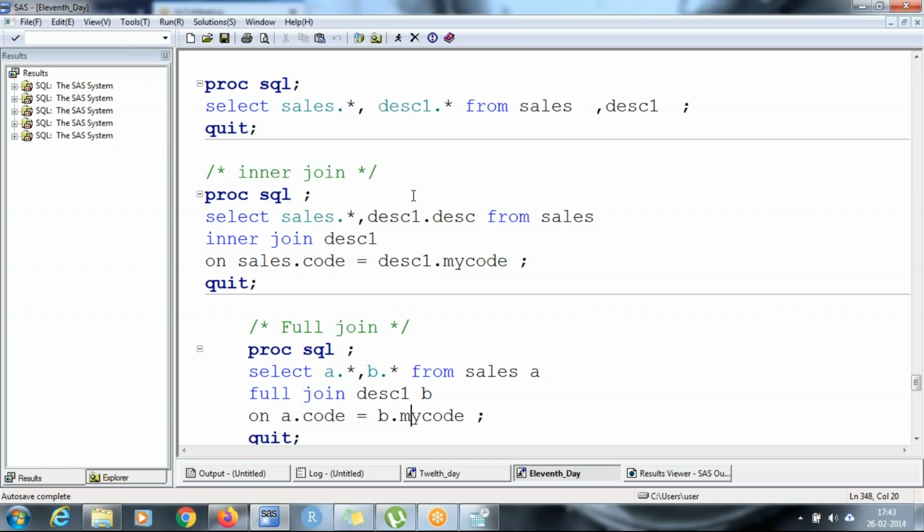It's correct, it's DESCL. Now run a proc print for both the data sets if you are able to print.